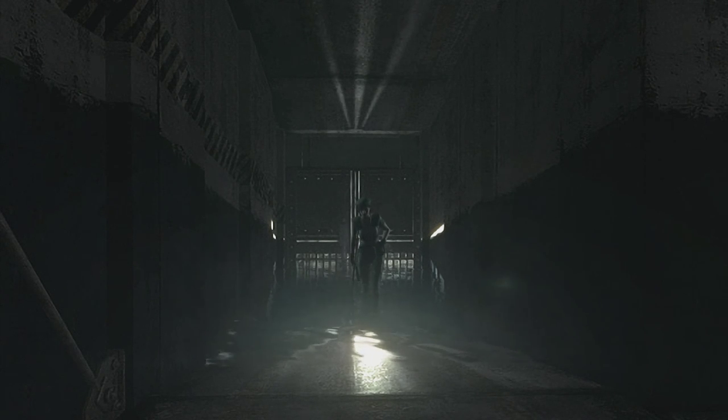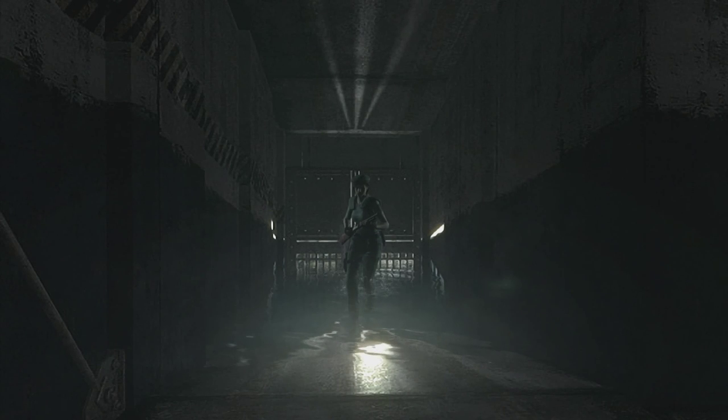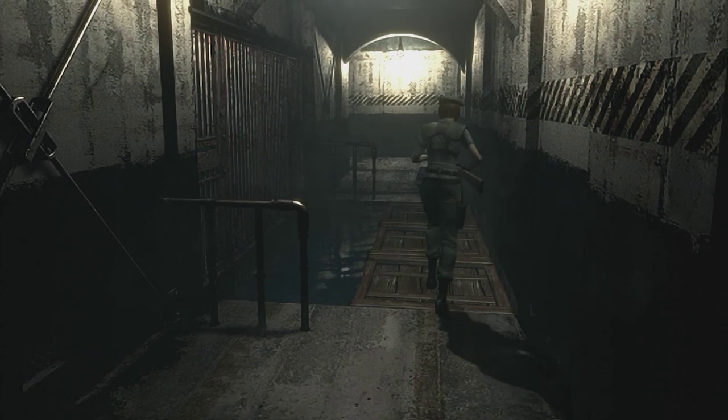So, we got to do something to get rid of the tentacle things. I don't think we need to encounter the sharks in a fight. We've just got to get past them. So let's use that spray, because we're pretty busted up right there. Okay, so we've done everything we can down here for now.